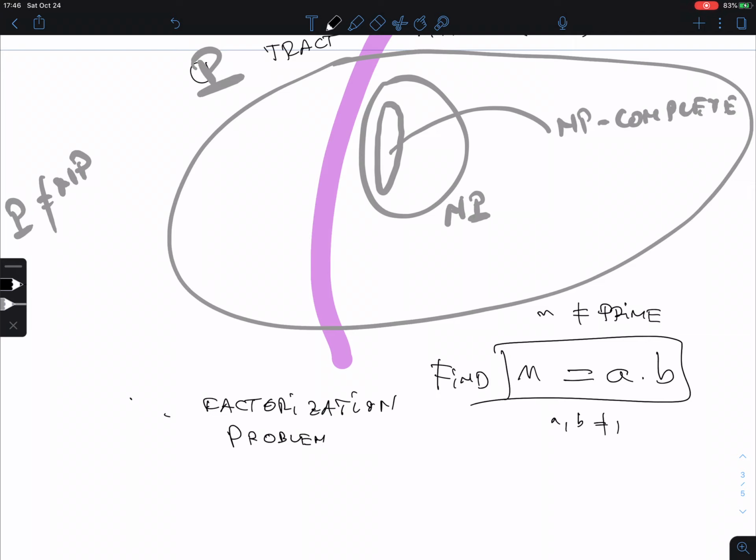This is, at the moment, exponential in the size of N, logarithmic. So at the moment, this is exponential time. We have nothing better than exponential time, but it is NP complete. Now, that is really serious theoretical computer science. I cannot explain why it's NP complete, but I can explain to you why it's NP.